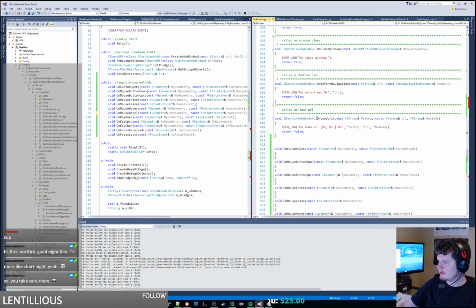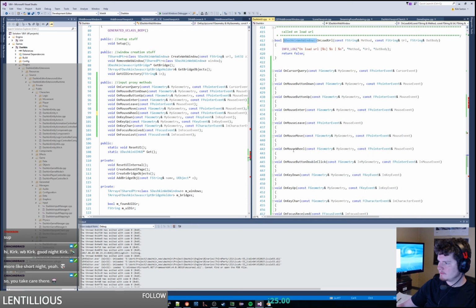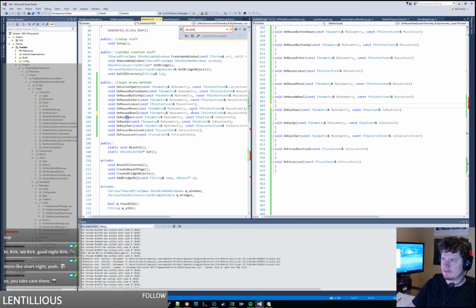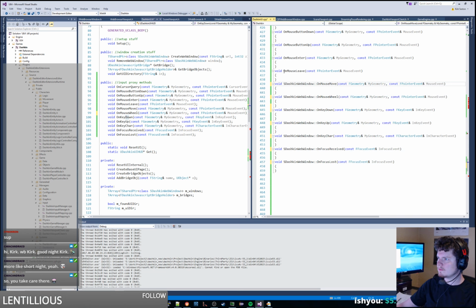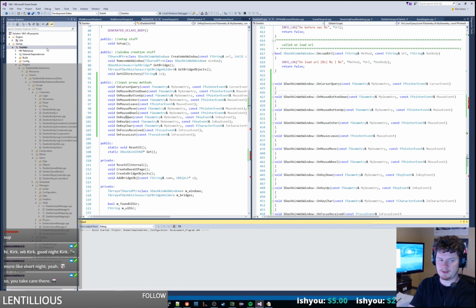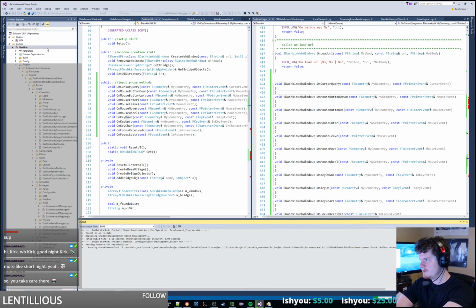So let's get our web window stuff hooked up. And I can basically lift the old logic out of the other stuff and get it running. So let's fix our compile errors for this.